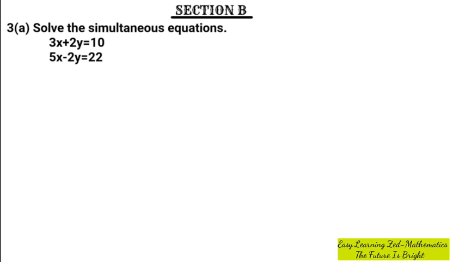So to solve this one, what I'm going to do is use the method of elimination. I'm going to draw a line there, and then because we have got plus 2y on top and minus 2y down, I'm going to add these two equations.